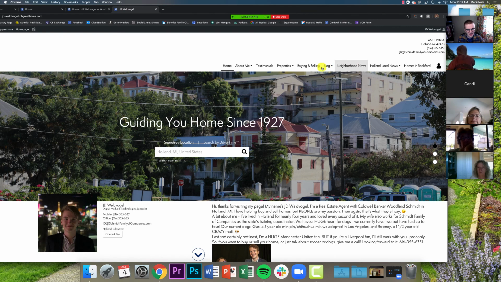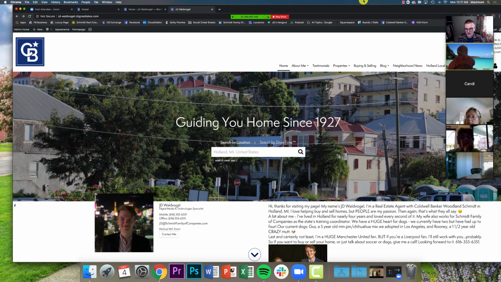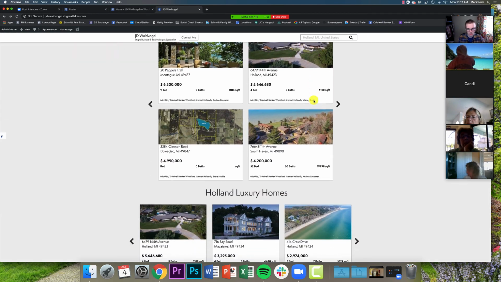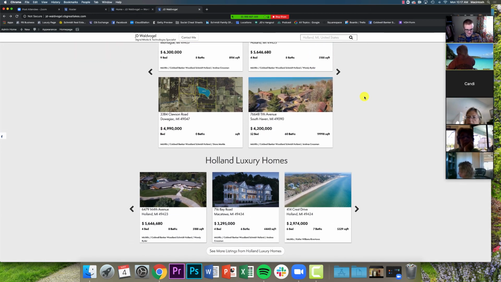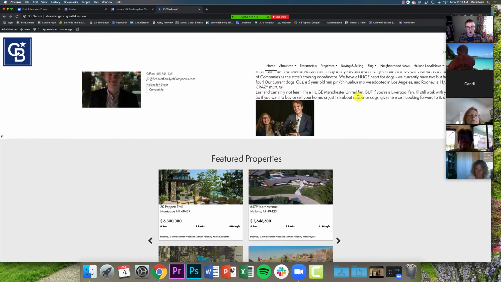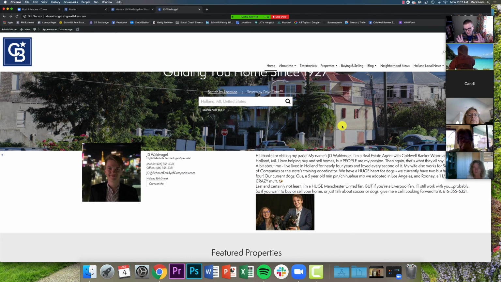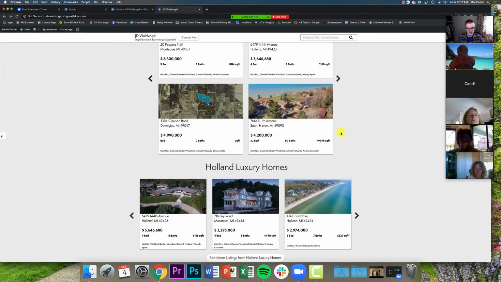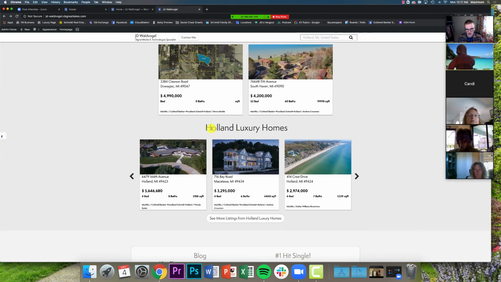One is as a tab in your navigation bar up here, and two is right here on your home page in the default template. Now, if you do have a custom page, if you went out and created an awesome custom home page, you can do the exact same thing that we did here with this tab. You can input something like that right into your page. So first I'm going to show you how to create one of those, and then I'll show you how you can place it.